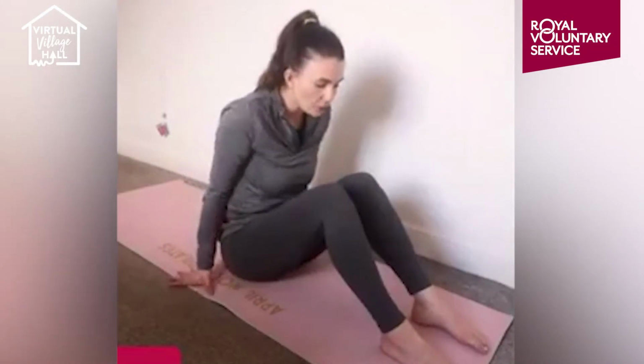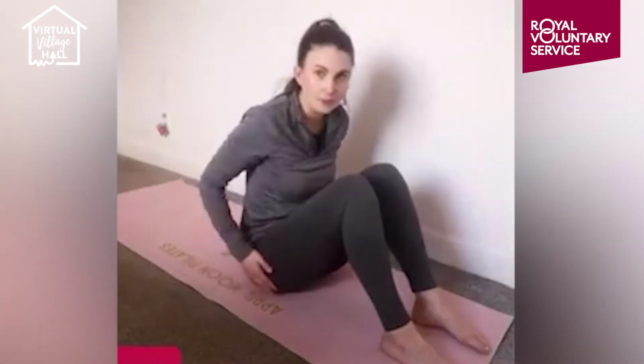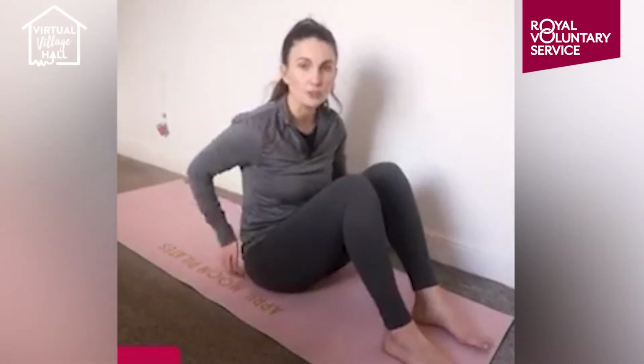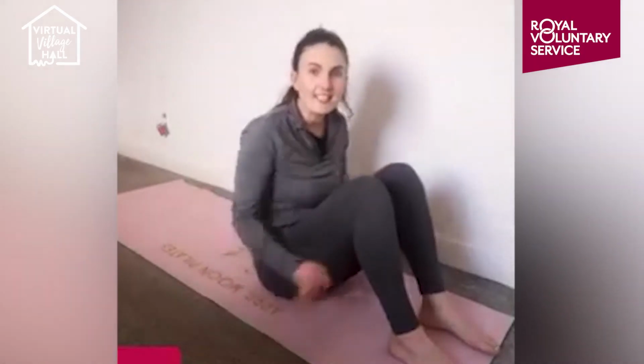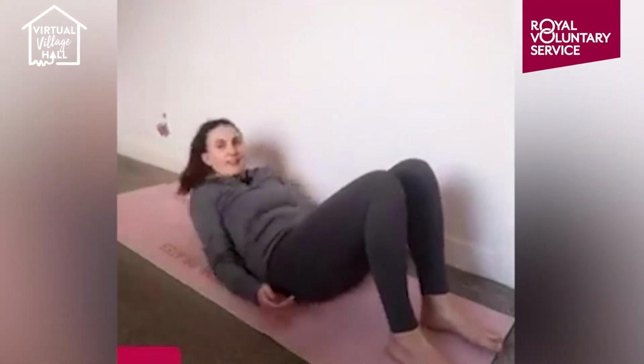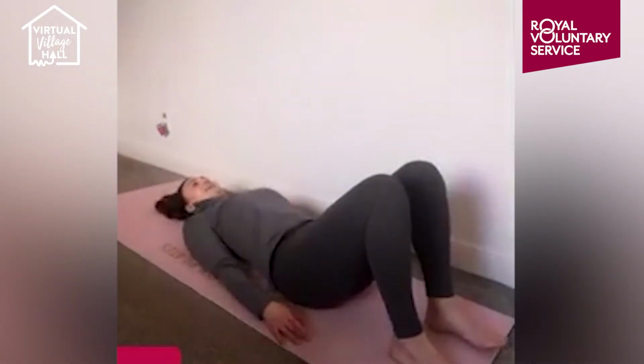And now you want to shuffle your glutes forward to the bottom, and you want about a foot's distance between the heel and the glute. Okay, any more, you're going to pressure on your lower back. So once you're ready, roll all the way down. Going to move a little bit nearer so you can get me all in. Okay, we're going to lay here.